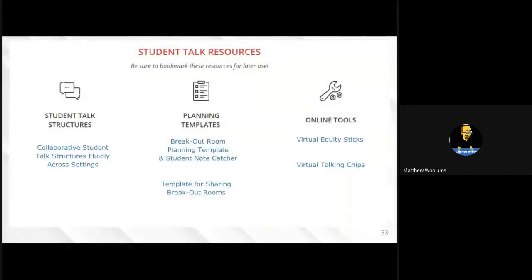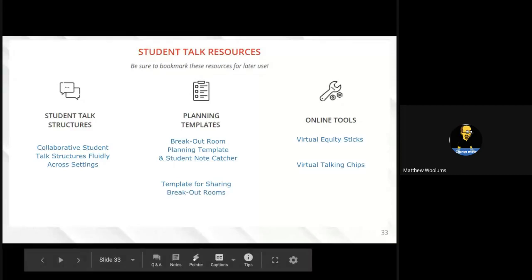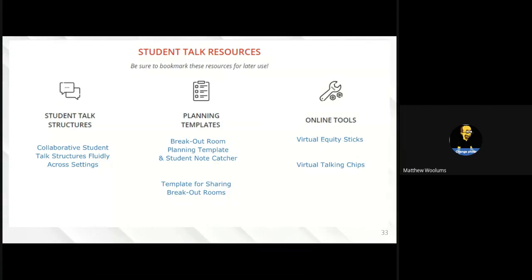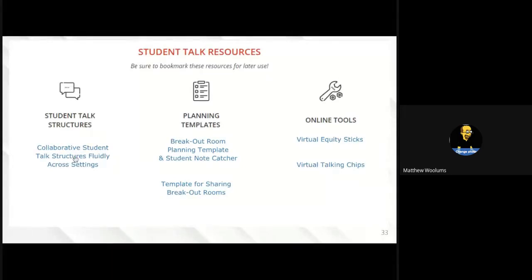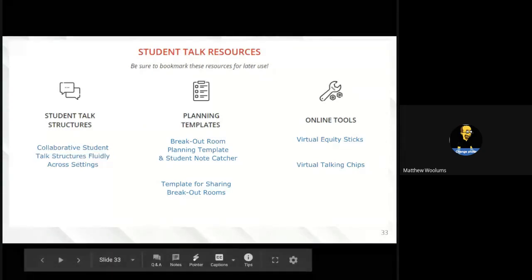The next slide has tons of resources. If you need talking structures fluidly across settings, there's a link for that. If you want to talk about collaborative students, I think actually that whole thing is just one link. Collaborative student talk structures that are fluidly used across settings. Click on that and it opens up a document all about that.